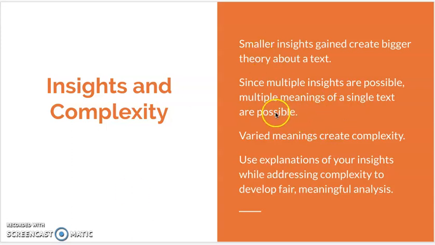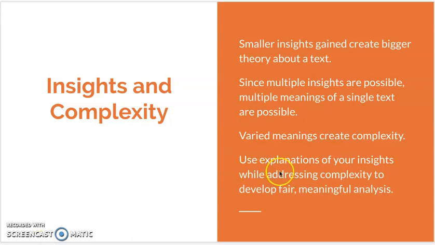With that many different kinds of readings, you automatically create a complex text. If you and me can read the same exact article and come to completely different understandings of what it's saying, even though it says the same exact thing, then this is a complicated text. And complicated doesn't mean hard to understand or anything like that. It just means that there is not one single way to say, I am right and I have figured it out.